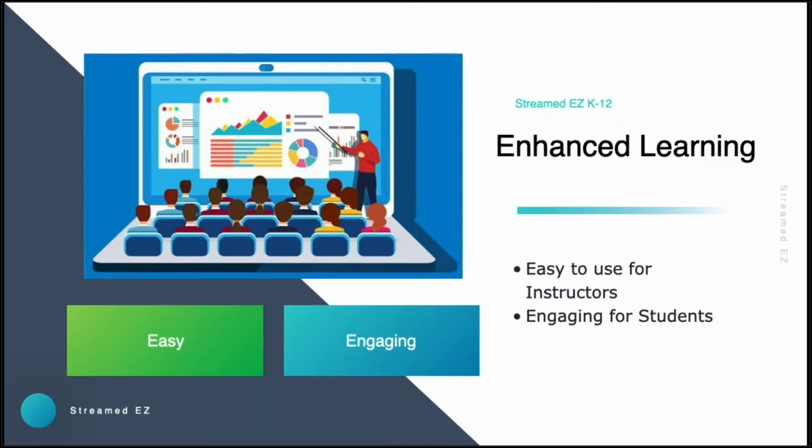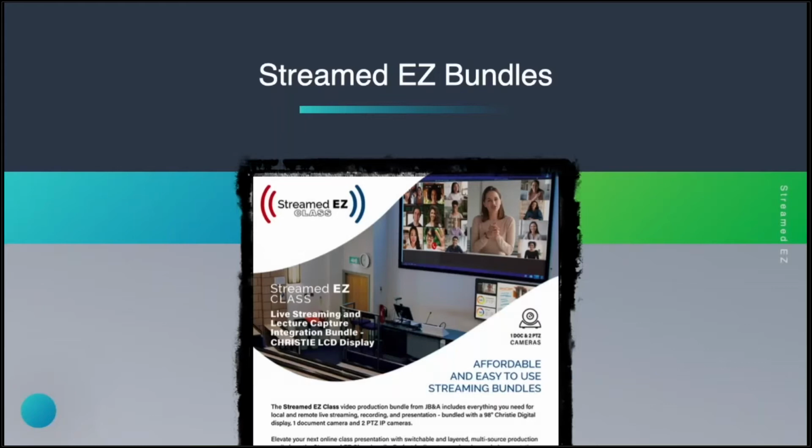The interesting thing is many of the issues faced by schools are extremely similar to our customers in the media and entertainment and the broadcast industries. As schools move further into blended learning environments, workflow becomes increasingly important. Our years of experience in these areas have really put us in a position to help schools define and enhance their digital workflows. That's why we've put together multiple Streamed Easy bundles that include all of the requested features to enhance a school's education capabilities. Beyond just the technology, though, we've also done the integration and the testing in-house to ensure all of our deployments are as quick and easy as possible.